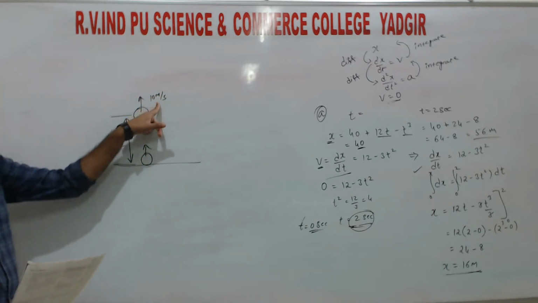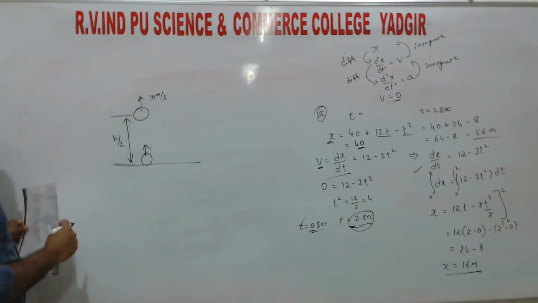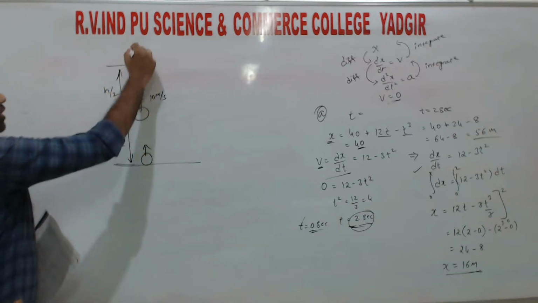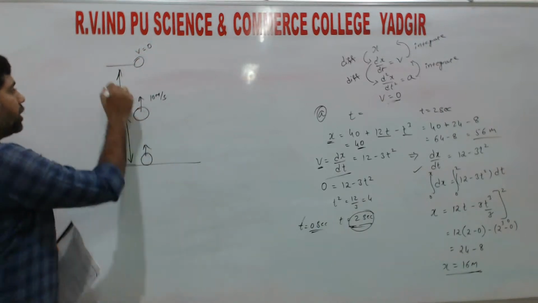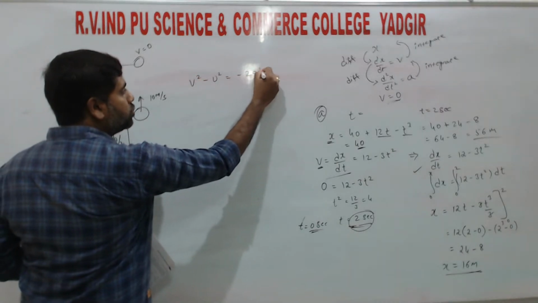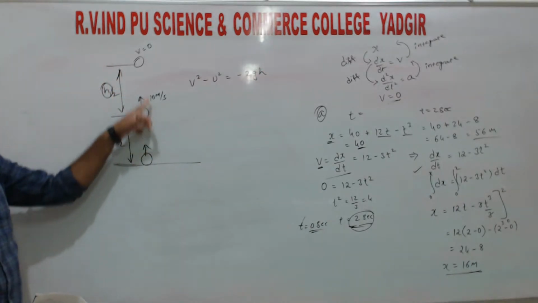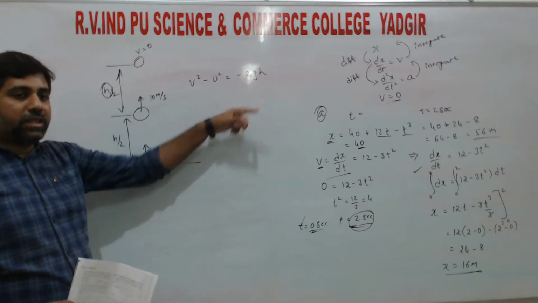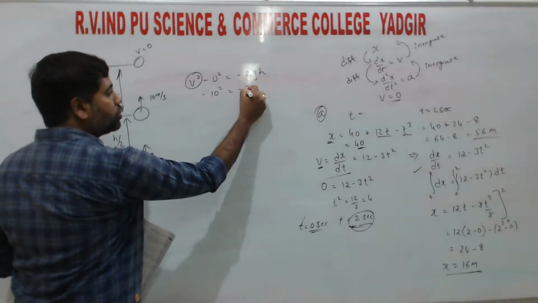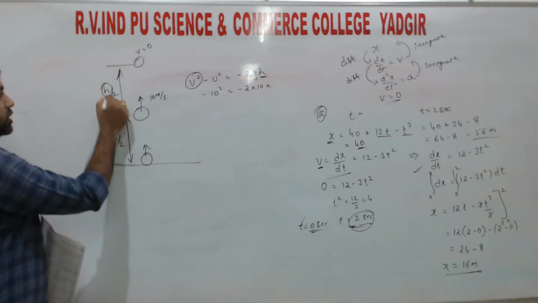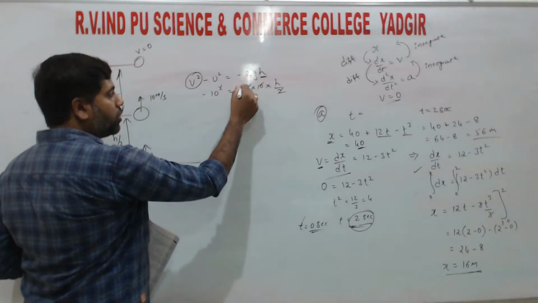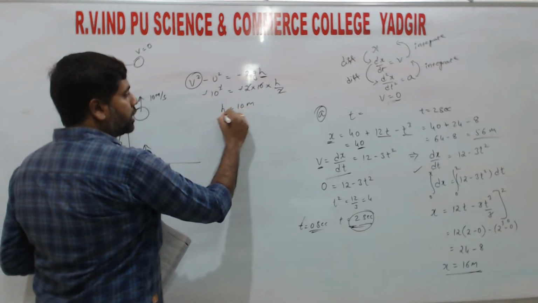So here the velocity is known, 10 meter per second. From here, how much more distance will it reach? So how much is the remaining half distance, right? That means here v is equal to 0. So we need to find h, right? Using the relation v square minus u square equals minus 2gh. It is minus g because it is vertically upward, so a becomes minus g, right? The final velocity v becomes 0. So minus 10 square equals minus 2 into 10 into, in place of h, h by 2. So the 2 gets cancelled, 10 square gets cancelled, the minus gets cancelled, so h is equal to 10 meter.